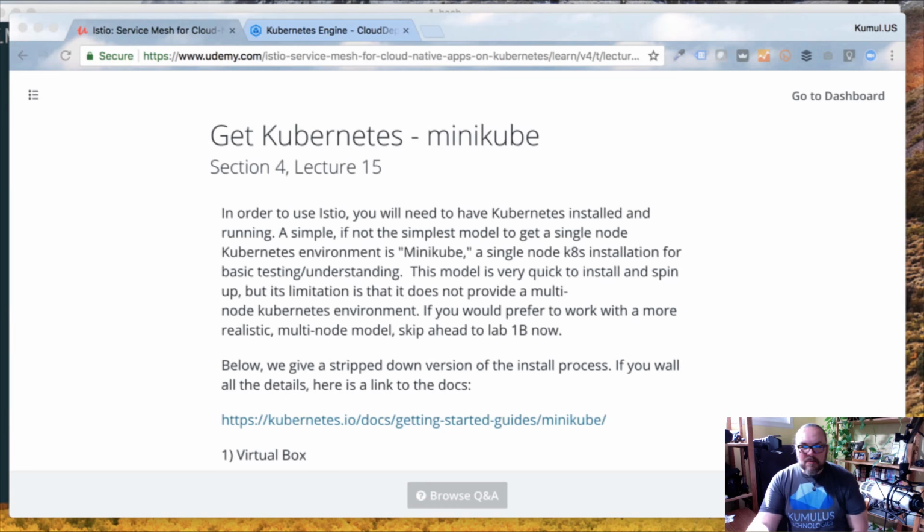Anyway, my name is Robert Starmer. I'm with Cumulus Technologies, and we're going to be going through some of the capabilities in the Istio space. Istio being a control tool for Kubernetes environments. We have a class on Udemy that covers this same material, and I'm going to be using the course guide to help us focus our conversation.